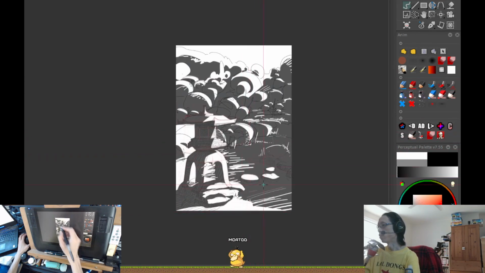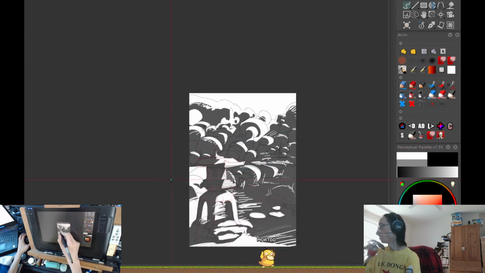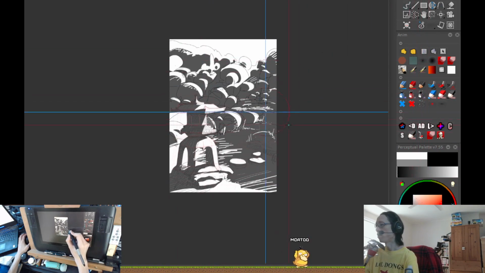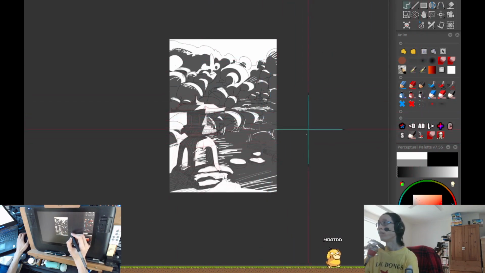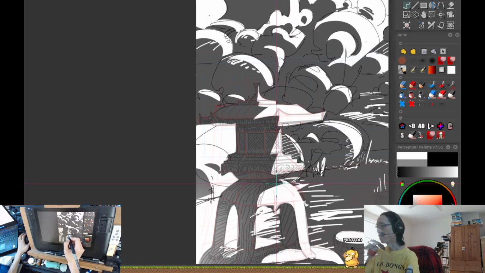And right now the lighting is still very binary, very black or white. Then I'm going in with an airbrush, putting in a little bit of reflected light.